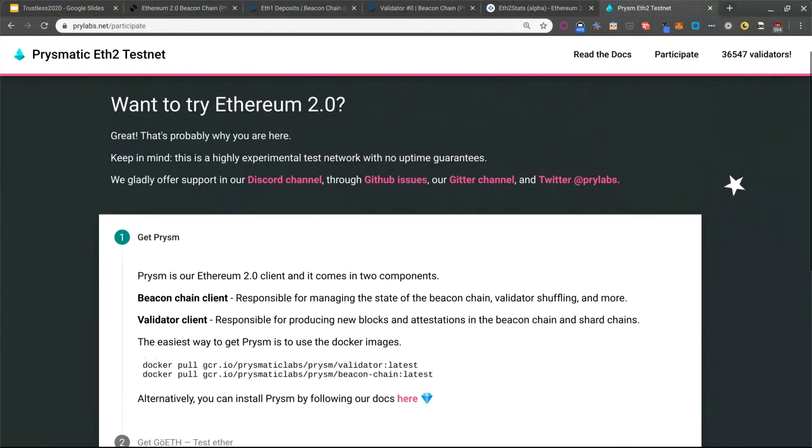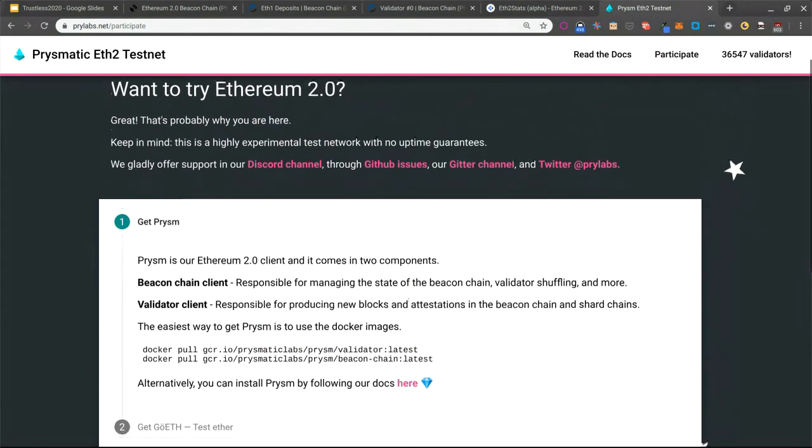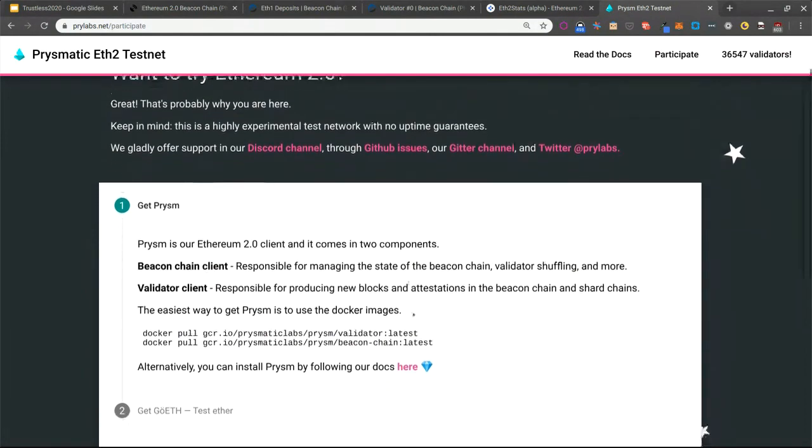We recommend to use Docker. So you Docker pull down these images. That's a really easy way, a really fast way to get started. If you're a little more technically inclined, and you're not afraid to compile from source, then we have additional documentation. Clicking here or read the docs, and that will help you build from source, and you can do without Docker if that's your preference.